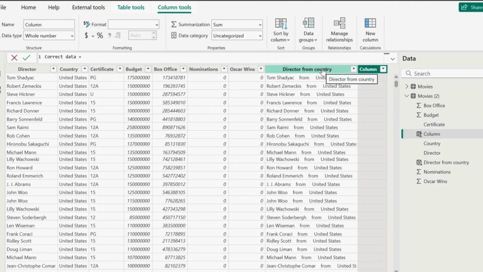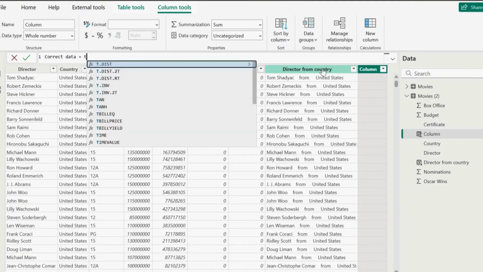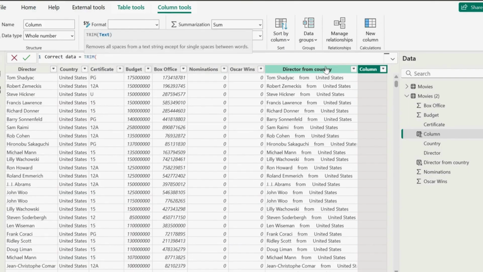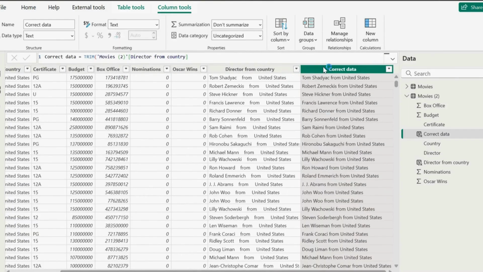For the correct data, we can use the TRIM function on the director from country. Then we can find the difference. The TRIM function removed all of the unnecessary spaces for us. Then the data is prepared and can be used for further analysis. That's the result we really want.